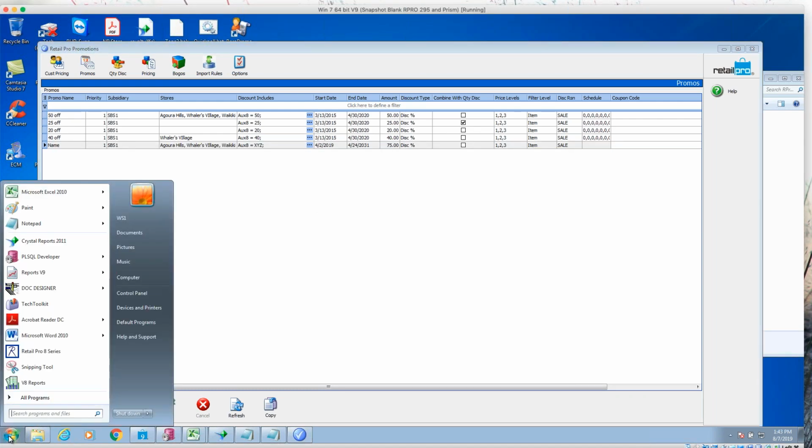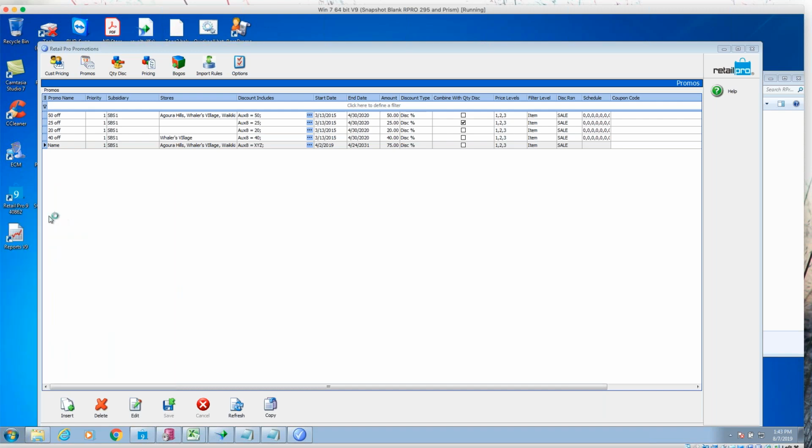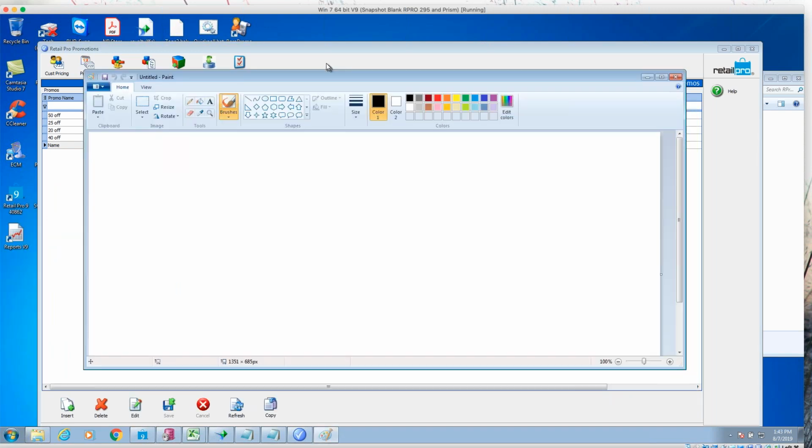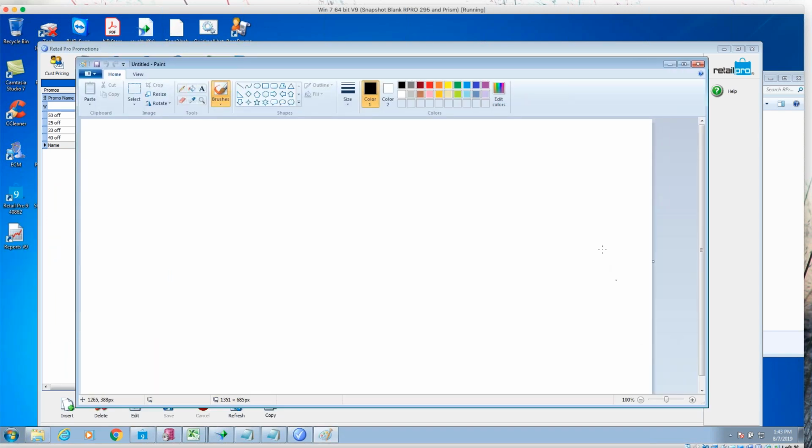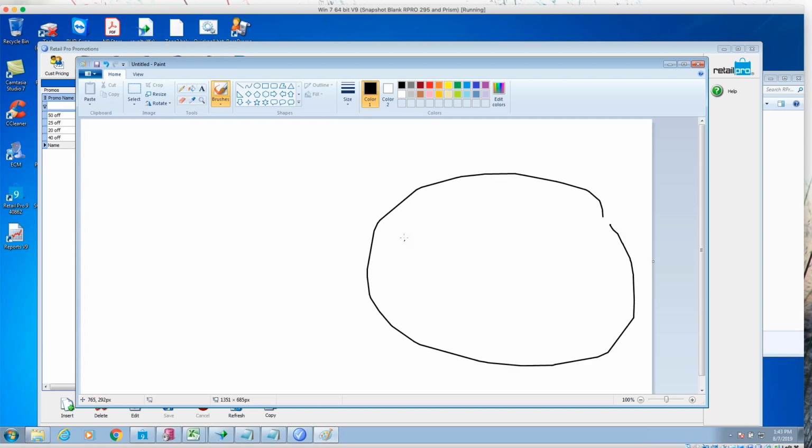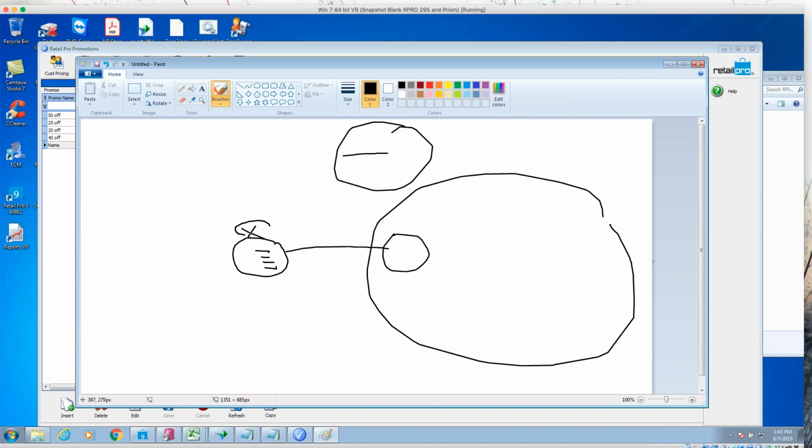I'm very visual. I'm going to draw a picture because it just makes more sense to me, right? So what we're basically saying is that in this big pool of inventory, I'm going to take a little group of inventory and pull it out and put special pricing on it and give that a name, right? Then in my customer database for a given customer, I'm going to attach this name to that customer. And this is true of both 8 and 9, whichever way you do it.